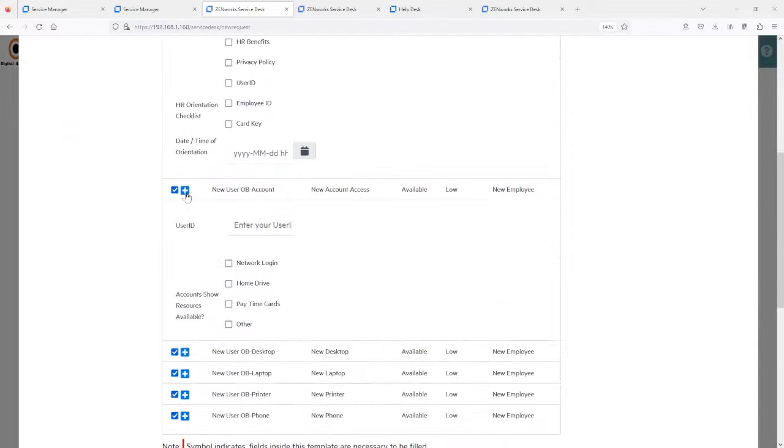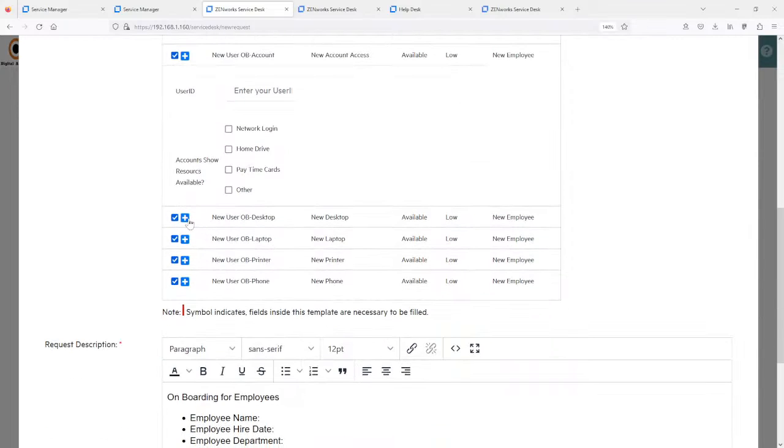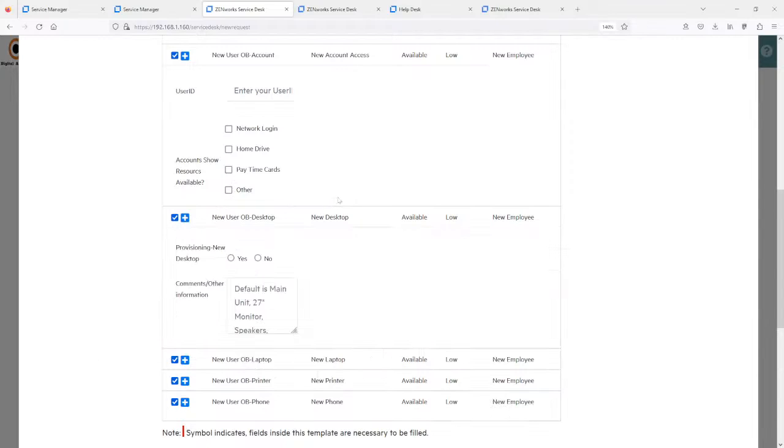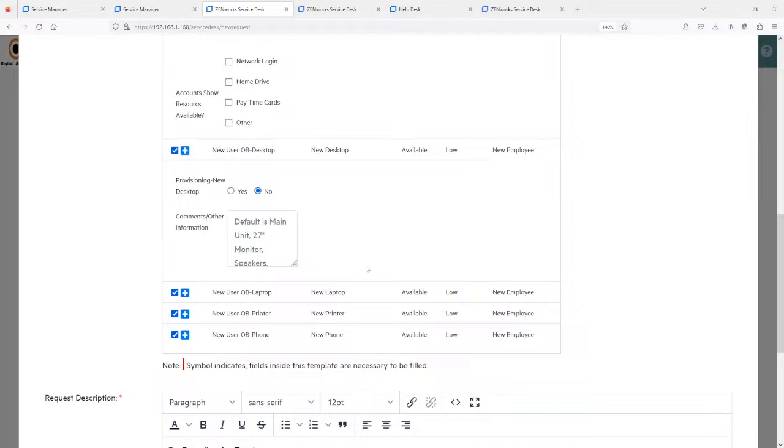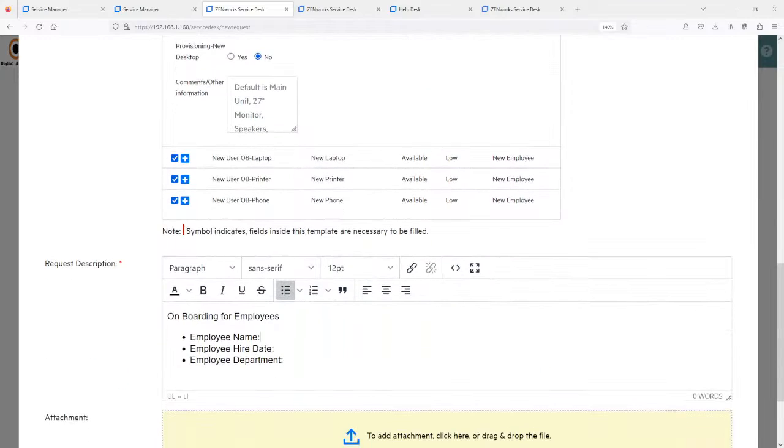And then if we have an account, we put a dynamic form in for network login, home drive. They log into the device. Do they have all of these resources available? Okay. So for each one of these, we can tag on to these particular tickets automatically and see if they need these resources.